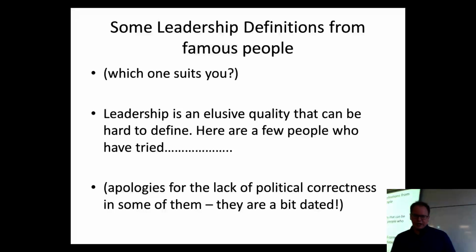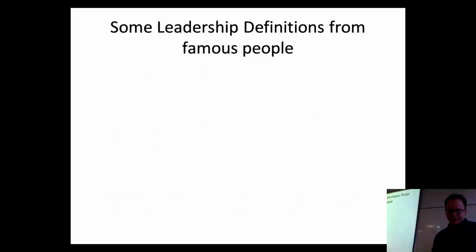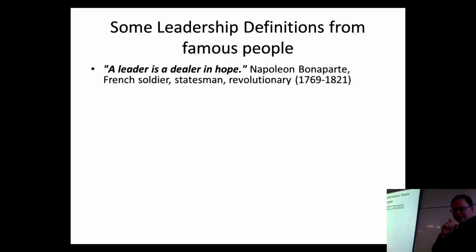Okay, let's have a look. So what is leadership? Elusive qualities. Some leadership definitions from famous people. So we have: a leader is a dealer in hope. Apparently Napoleon Bonaparte. With those references, I'm not always sure, but they come from the book. So I wouldn't Google too much. This may be attributed to other people.